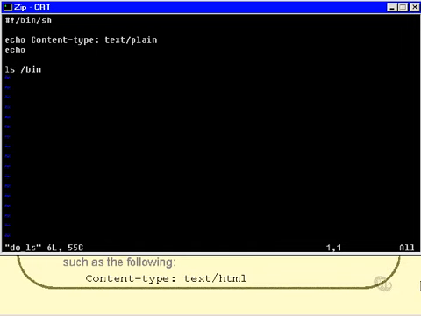Now, all this program actually does is it does a listing of the /bin directory, not my personal one, but the system-wide bin directory. So theoretically, if we run this via a browser, we'll just get in the browser a listing of the bin directory. Let's have a look at how we might go about doing that.